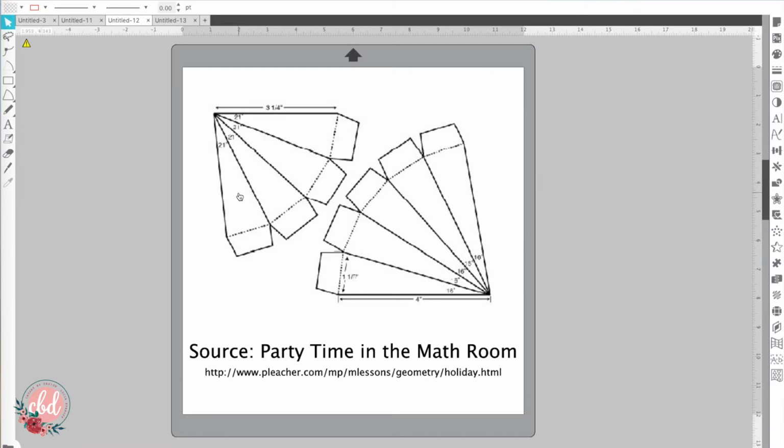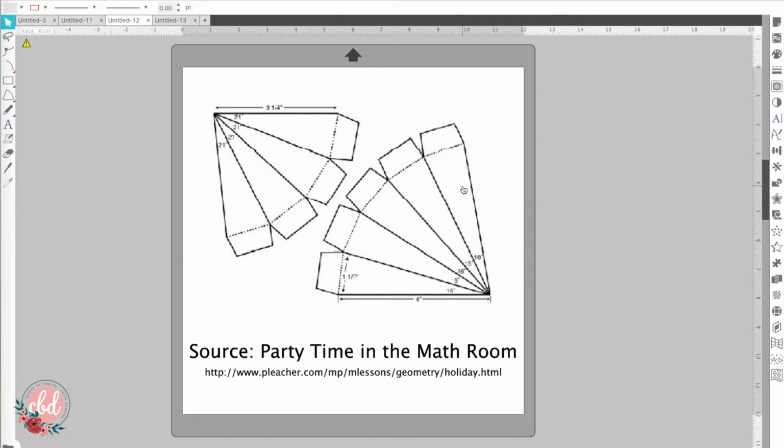So this particular template has an overlap. So this side right here would overlap with this side when you're gluing it. And on the larger points, this side right here would overlap with this side.